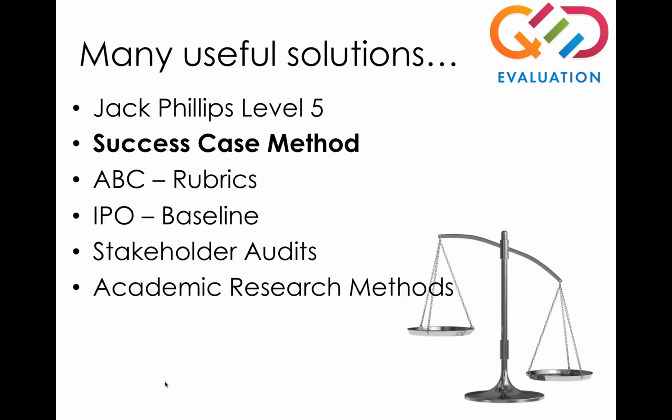After-the-event evaluations, there are tons of methods Jack Phillips has mentioned, but I love the old success case method, very fast. And we often combine our forecasting method with the success case method, which is effectively a sampling approach. Rubrics are all the rage down under, and in education. I'm not a fan myself. We talked about the baseline thing earlier. Personally I don't like it, but some people like it. Stakeholder audits are great, you know, what are your expectations, the old return on expectations idea.